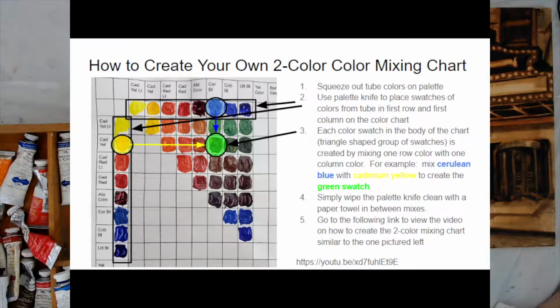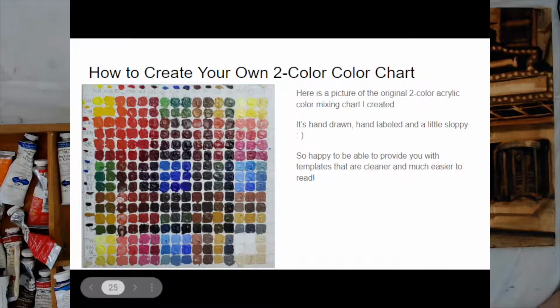So in this example, I have this blue, which is cerulean blue, and cadmium yellow. Then mix those two together. Where they intersect is where that green is. And you just keep doing that for all your colors, and you have a basic two-color mixing chart that you can use as a jumping point in order to be able to mix your colors.